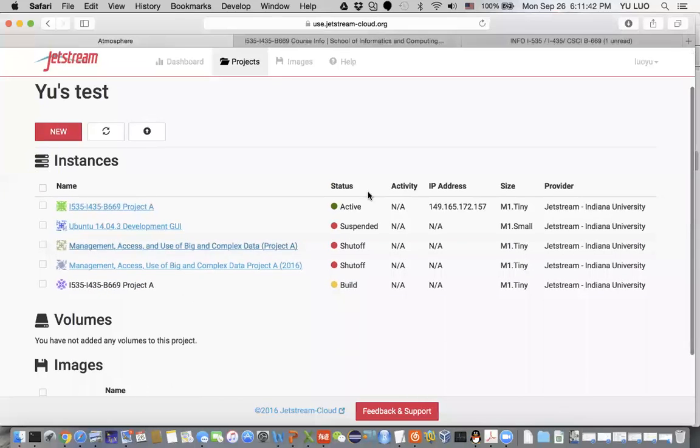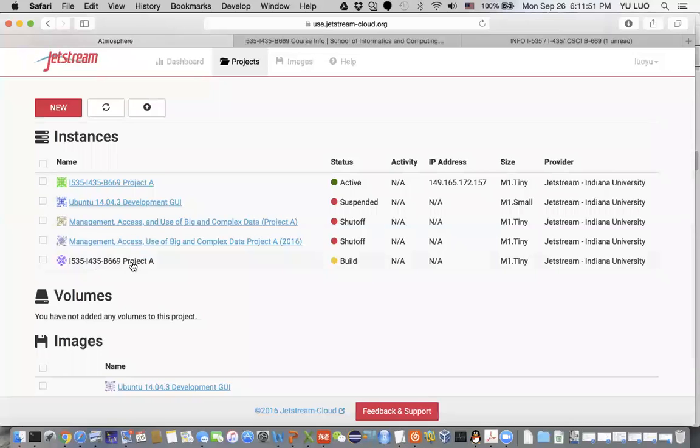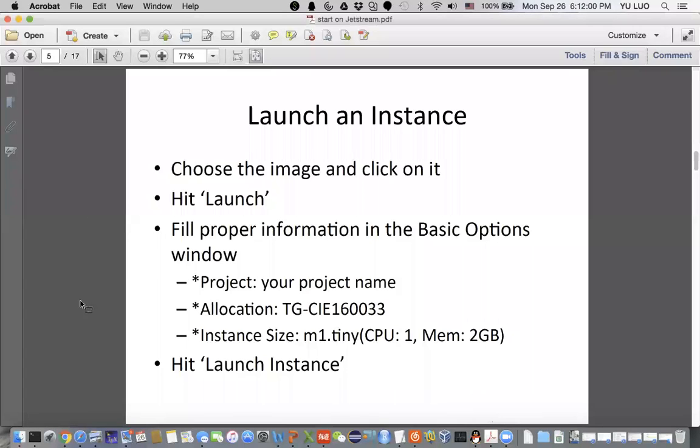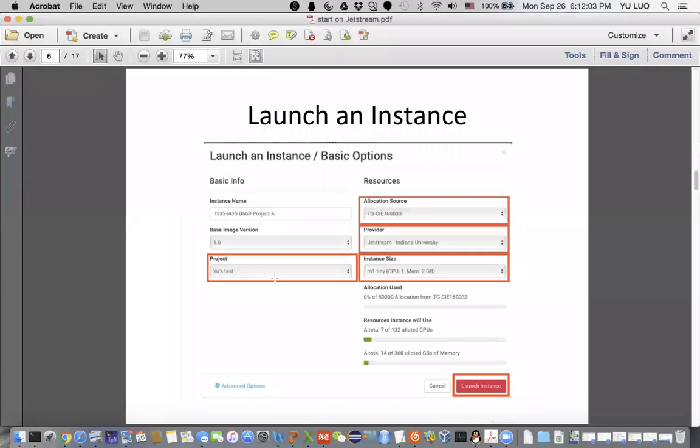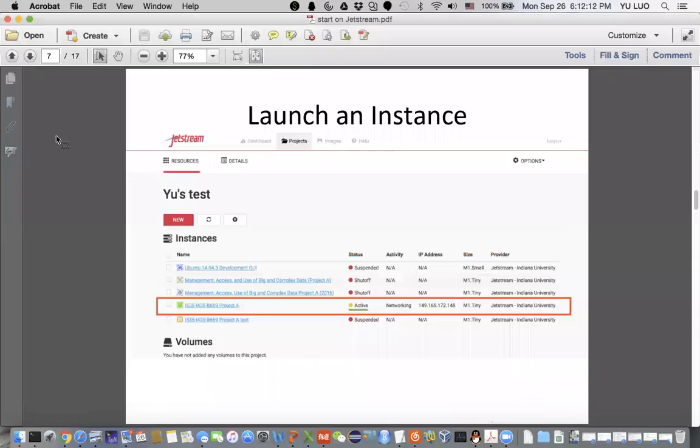So here, there are some samples on my sample image on my project. So this image we just asked Jetstream to create. You will see it's building there. Let's go to our slides. I can show you more details. So you just type in, select the list options, and press the launch instance button. And see when you see this symbol there. Okay, someone has a question. Oh, it will take about 10 or 15 minutes to deploy the instance.